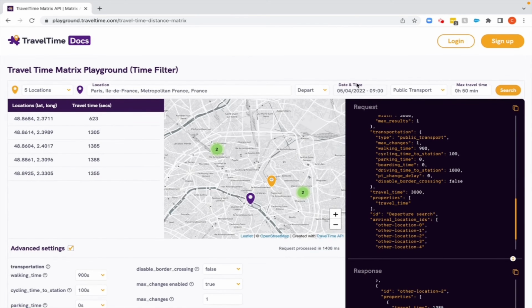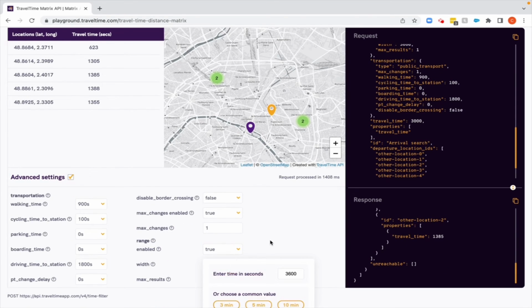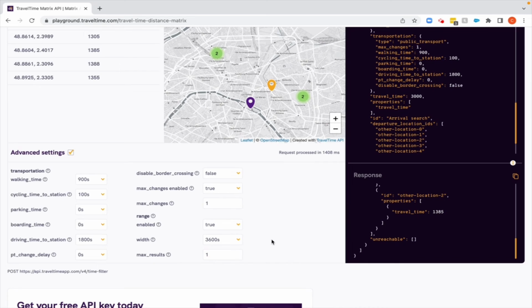So here I've got a departure time of 9 a.m. Let's do an arrival. So we're arriving at 9 a.m. But with a 1 hour range, this will actually say, find any journeys that arrive between 8 a.m. and 9 a.m. So rather than just arriving at 9, it's a 1 hour range window.